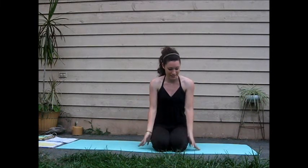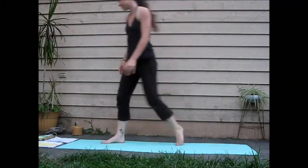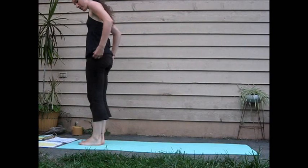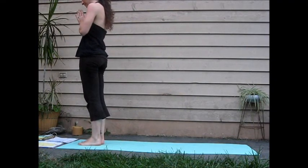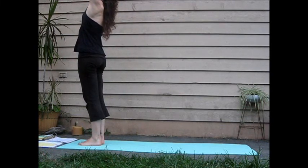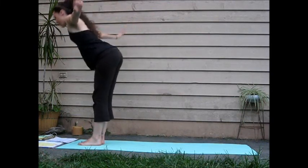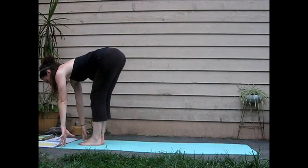So I'll start with that basic mandala, just moving around the mat 360 degrees. We'll start up at the top of the mat. And this is really just one version, the one that I find the easiest to sequence. Take your inhale, sweep up. On your exhale, swan dive down. Inhale, halfway up, flat back.